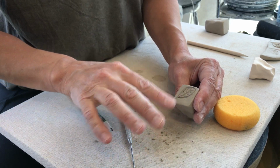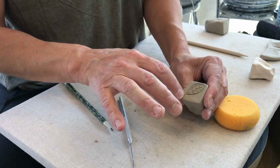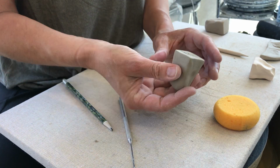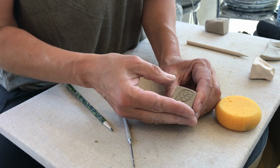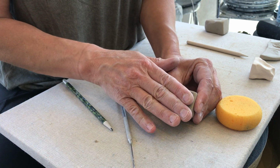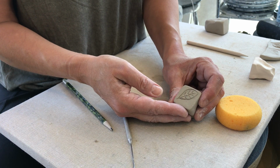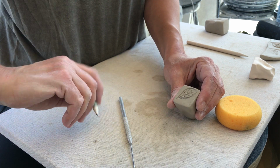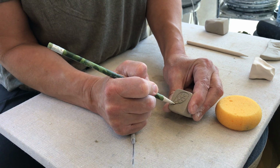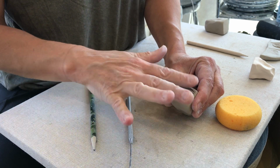So anyways, you can mess with this as much as you want. The 2 things I want you to remember are to make sure your surface is flat. So when you initially pound this stamp, the surface should be nice and flat. That way you'll get a good push into your clay slab when you're using this. Also, to dig the grooves deep enough.